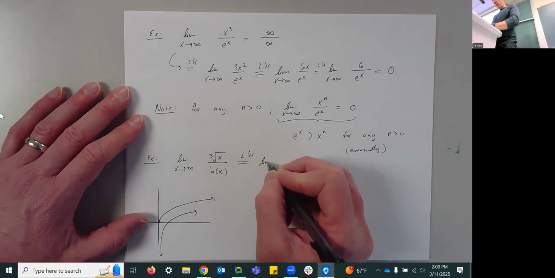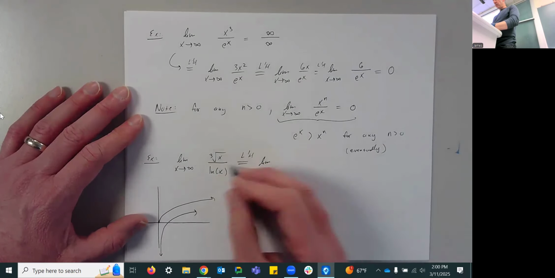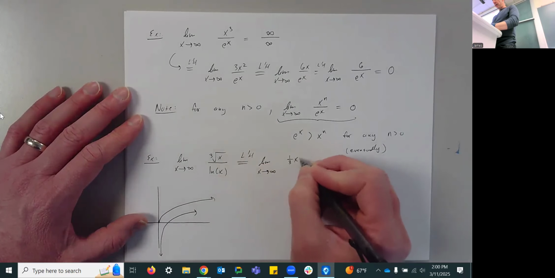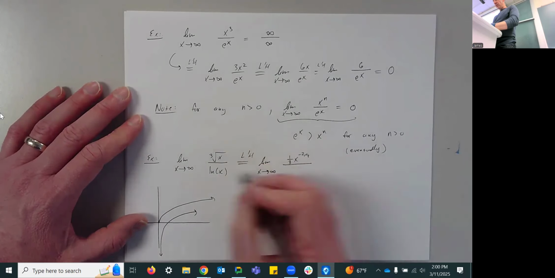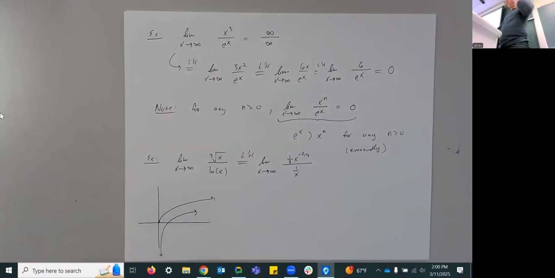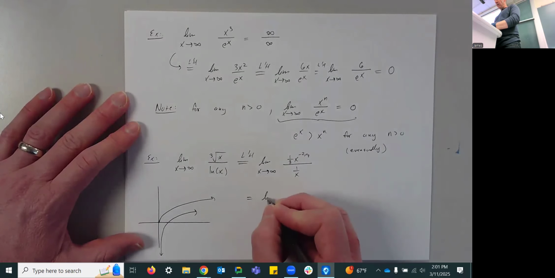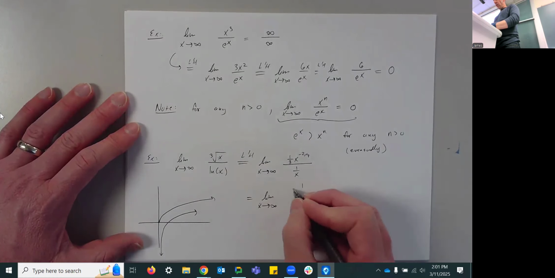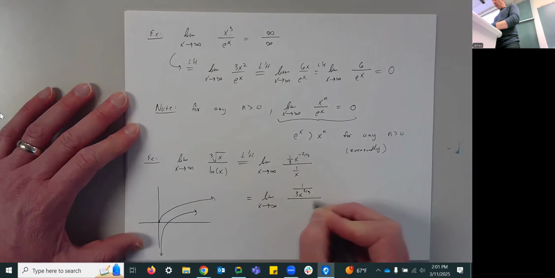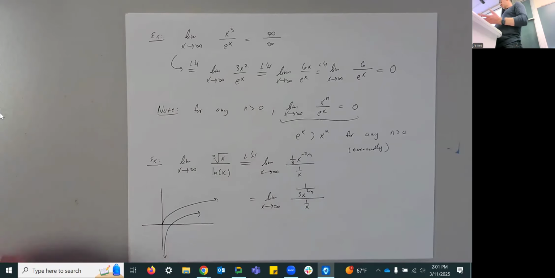All right, so I might have been better off writing that as x to the 1/3. The derivative of x to the 1/3 is 1/3 x to the negative 2/3. Derivative of natural log of x is 1 over x. This is where it's important to be careful. If I was not careful, I might do the following. I might rewrite this as the limit as x goes to infinity of 1 over 3x to the 2/3 power over 1 over x, which isn't bad as a first step.